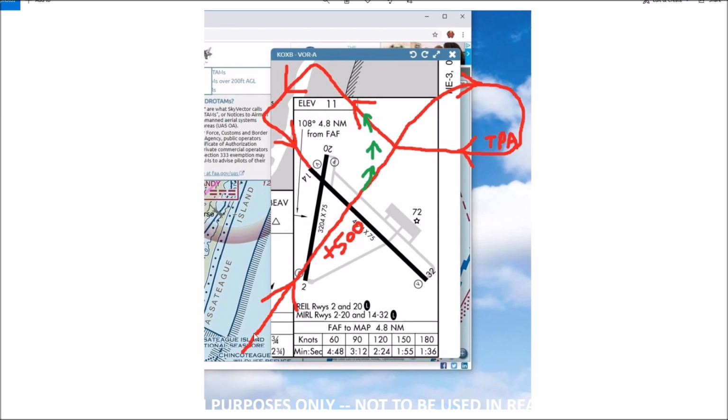So you want to overfly 500. As you make this left turn, go ahead and descend into the pattern. Again, scanning very aggressively to make sure that there's nobody already on that downwind. But then you can go ahead and do kind of a direct join to that downwind, left base, left final.